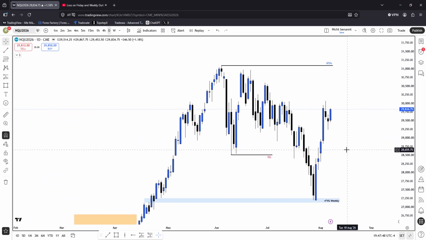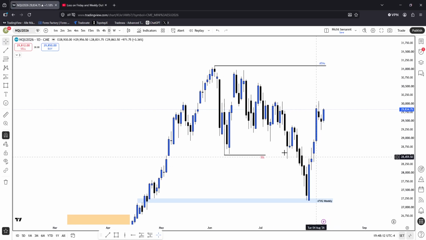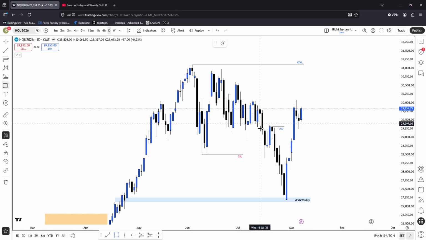And yeah, as I mentioned last week, if we are really bullish, I wanted to see us get a CISD and also an inversion of these important bearish FVGs here. And that's exactly what we got here. We got our CISD and our IFVG here, which I mark in gray.